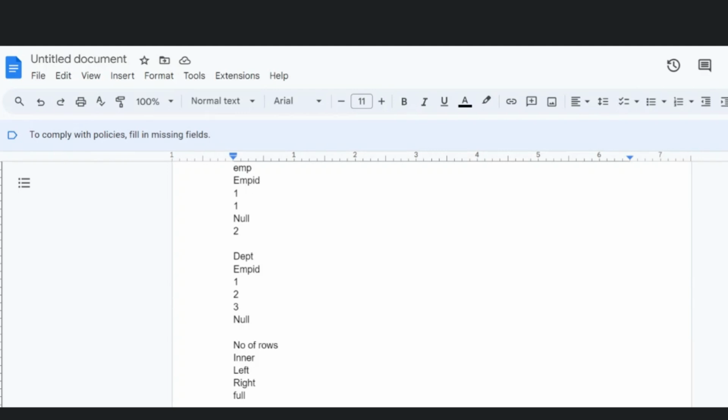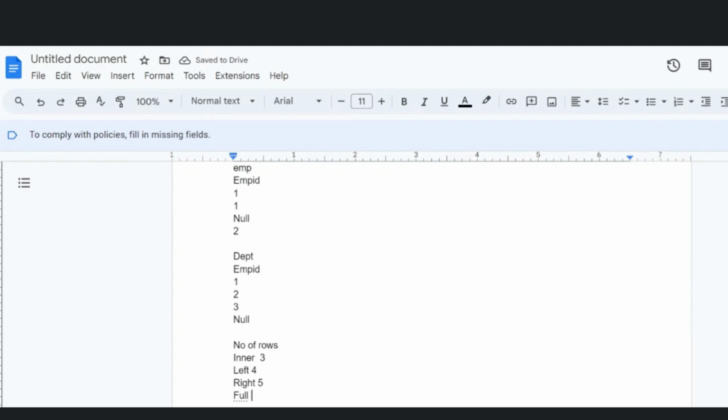For the left join, I'm considering the employee table as the left table. In that scenario, I'll get four records, one, two, and the last one for the null. And for the right join, I'm considering the department as the right side table. In that case, I'll get five records.